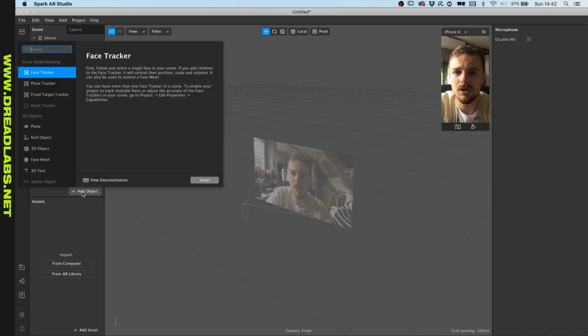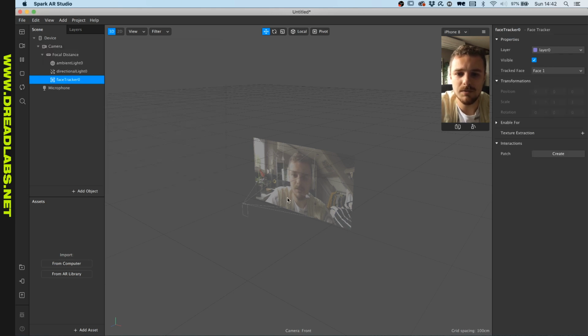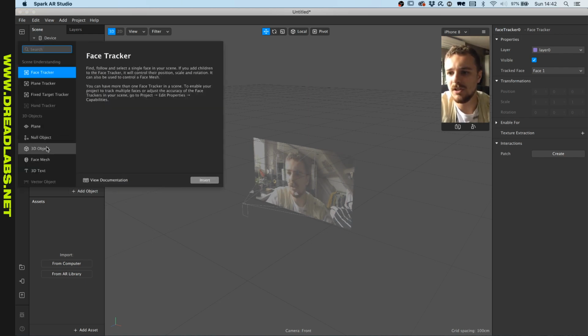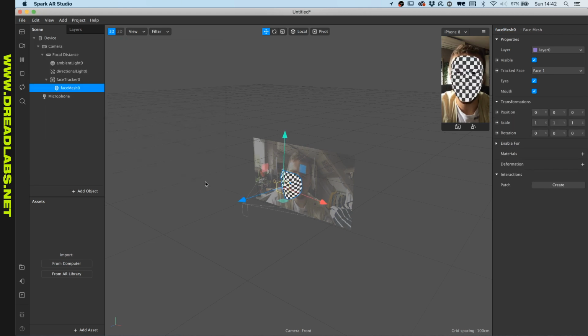Let's just get started and I'll show you around this interface a bit better. If we click on add object, we click on a face tracker. This is a piece of software that will track our face basically. If I move my face around, you can see these arrows actually seeing where my face is moving. If we add another object, which will be a face mesh, you can see that there's something tracking my face. It can see where my nose is, where my eyes are, where my mouth is, how I'm moving, etc. This is what we're going to use to place our face tattoos on.